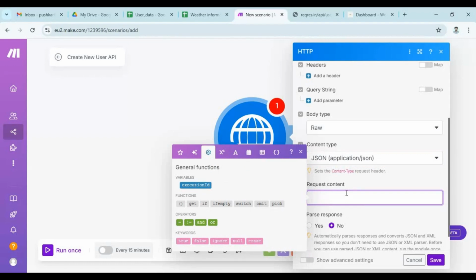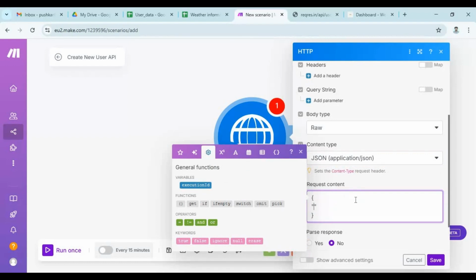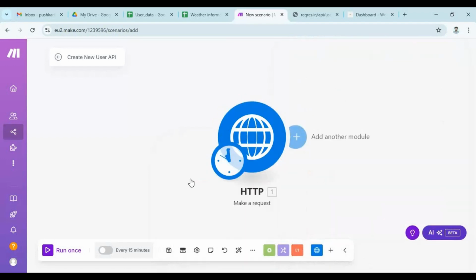In the body content, I enter this. And click on save.